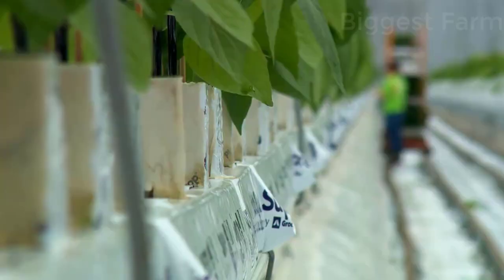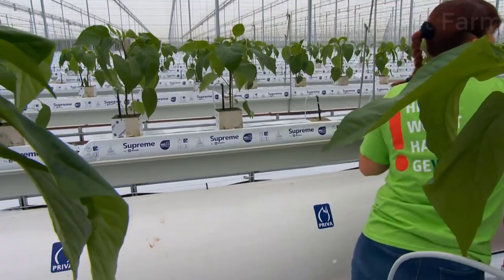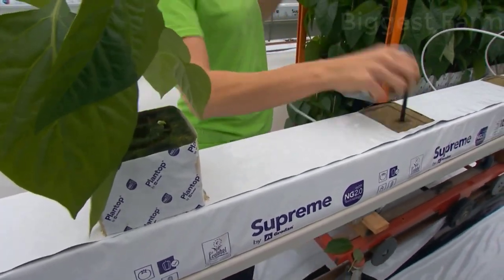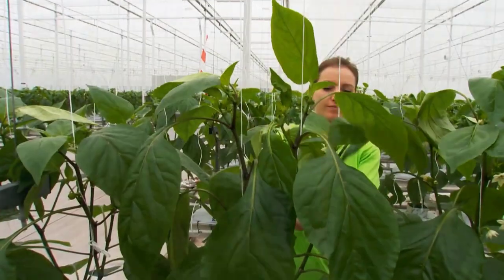Seeds are incubated for a period of 7 to 10 days. The nursery plants will grow into seedlings, which is also the time that they bring to the farm to plant.